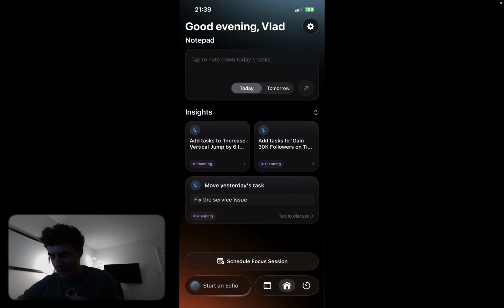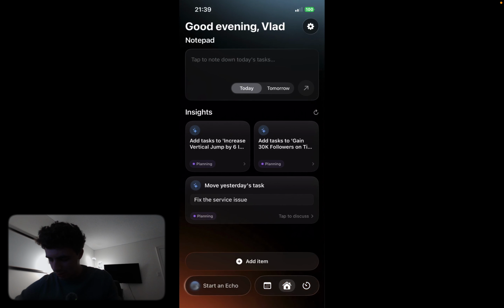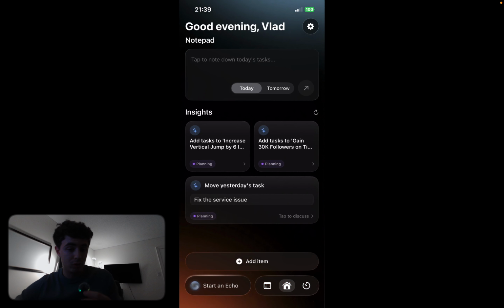So that's the third fast action button, which again, you can just access by speaking to Echo directly. But if you don't want to be specifying stuff, you can just tap it and it gets straight into the questions that it cares about. So that's pretty much it. I don't think there's anything else I should cover. Yeah, that's focus, home, and dashboard, and the new and improved Echo app.